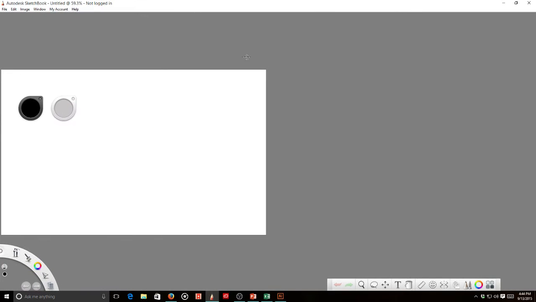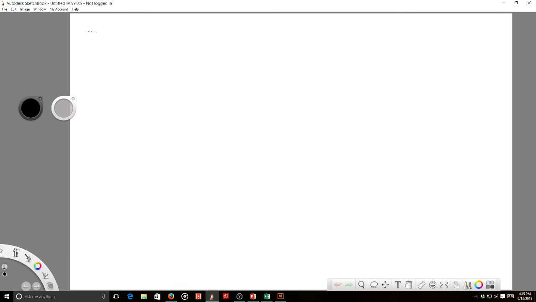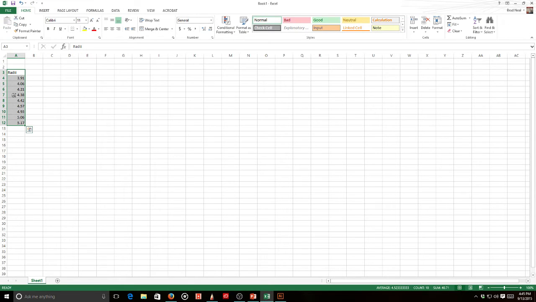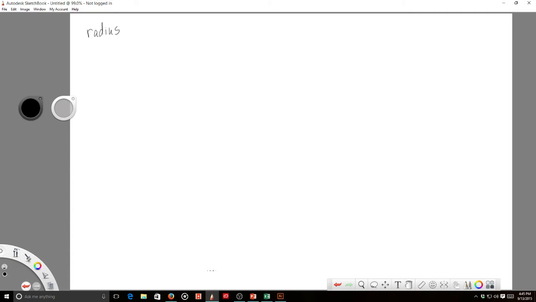So I'm going to start writing up my equations here, if my software would ever work. Okay, so I know that I'm given a certain kind of information and I'm trying to figure out another piece of information. I'm starting out with radius information, and my radius information from that data file looks like this. My units here, I don't have them written in. I should really do that real quick while I'm thinking about it. It is in centimeters. So now I've got my units included, and my radius is in centimeters.